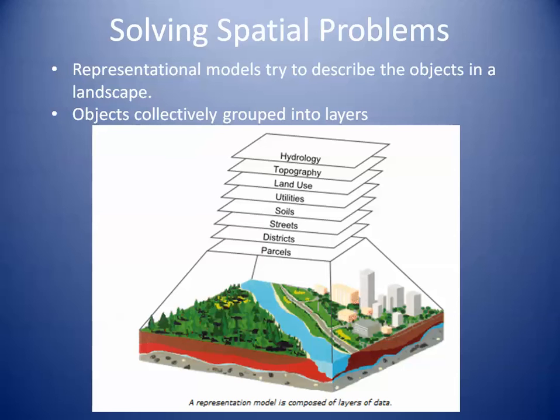So using raster data, how do we solve spatial problems? Well, in Spatial Analyst, everybody, just like with feature data, there are some very common themes. We're trying to represent a whole bunch of data on the landscape. So yes, just like with feature data, you're going to have data divided up into different layers of information. And just like layers, of course those layers are going to be common. Whatever the layer is, everything in that layer is going to be common data.